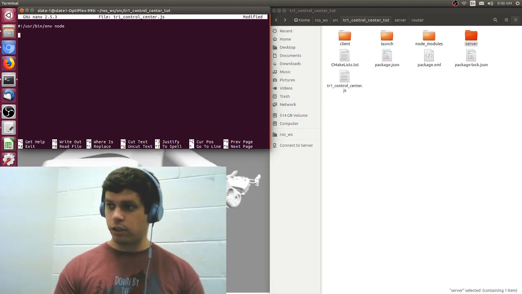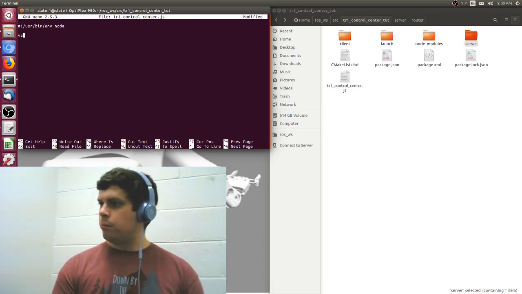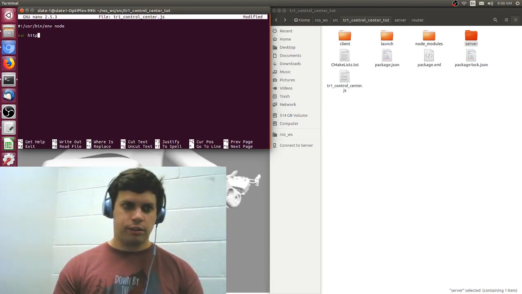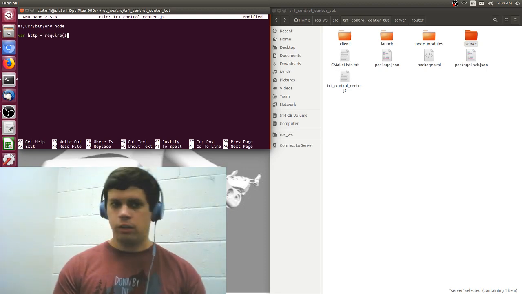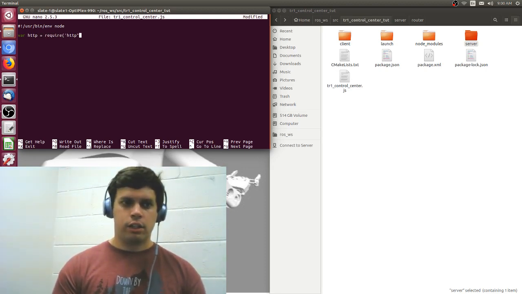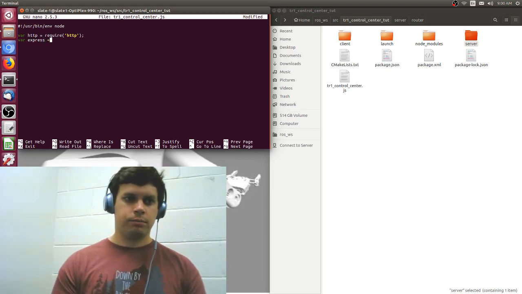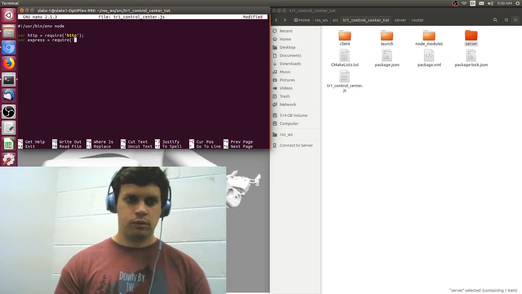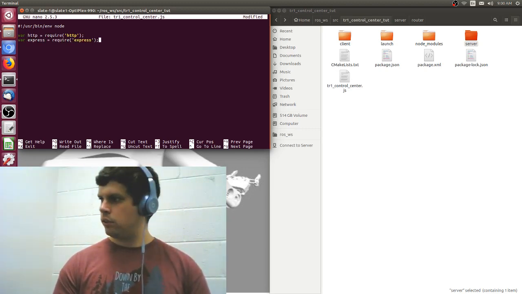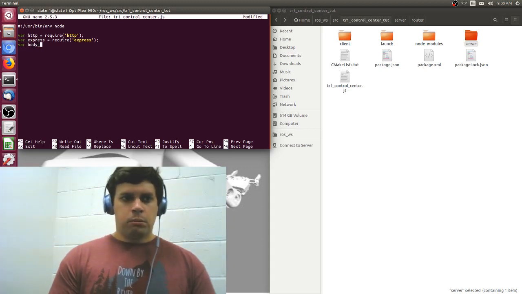That's going to allow us to do rosrun. And let's create our list of dependencies here. So we're going to require the HTTP module. I'm going to use Express. Body parser.